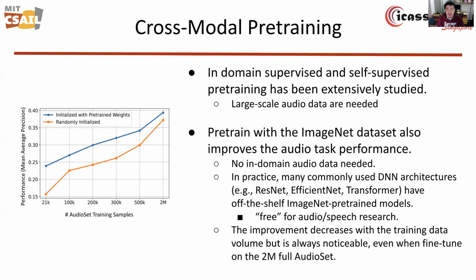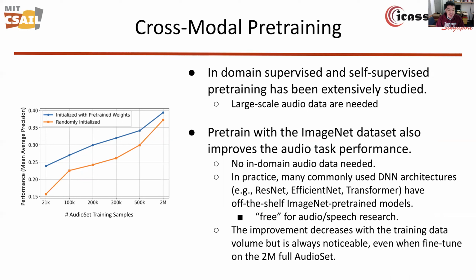We found that pre-training with the ImageNet dataset also improves audio task performance, and we don't need any in-domain audio data. Further, in practice, many commonly used DNN architectures, for example ResNet, EfficientNet, and Transformer, have off-the-shelf ImageNet pre-trained models. That means it is almost free for audio tagging research.